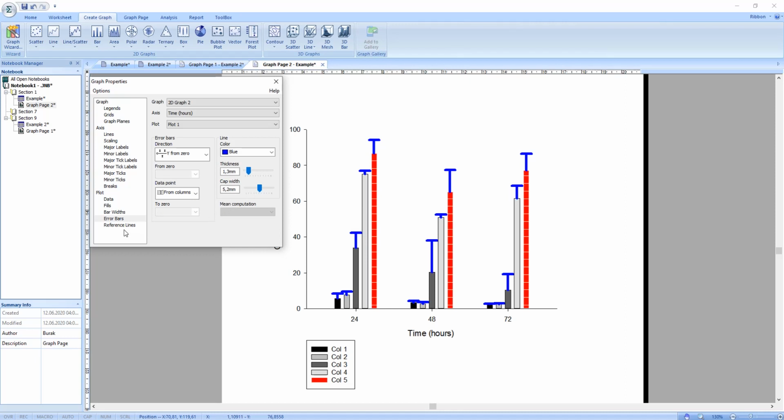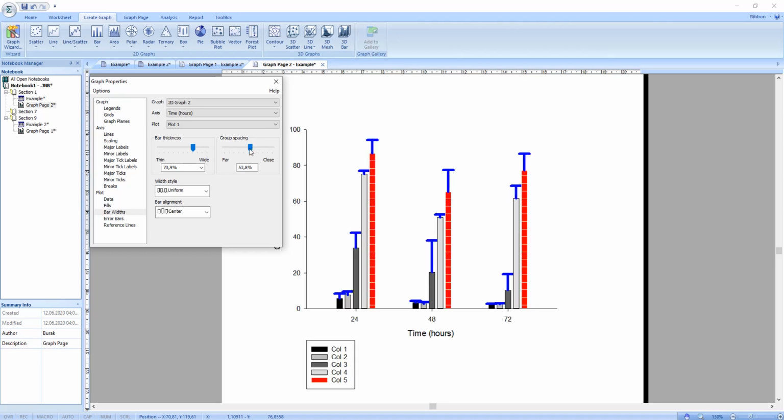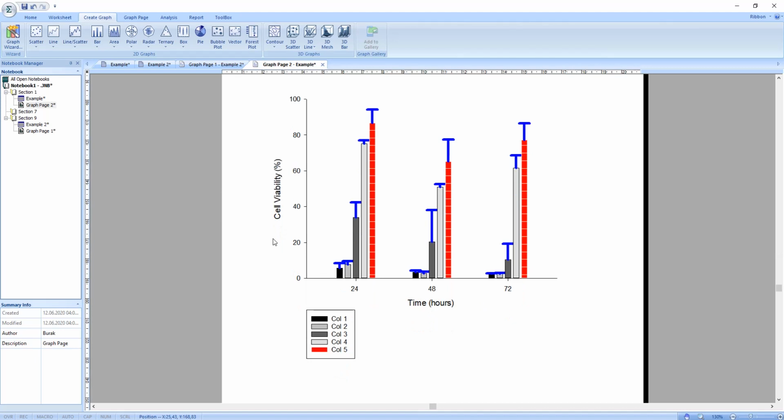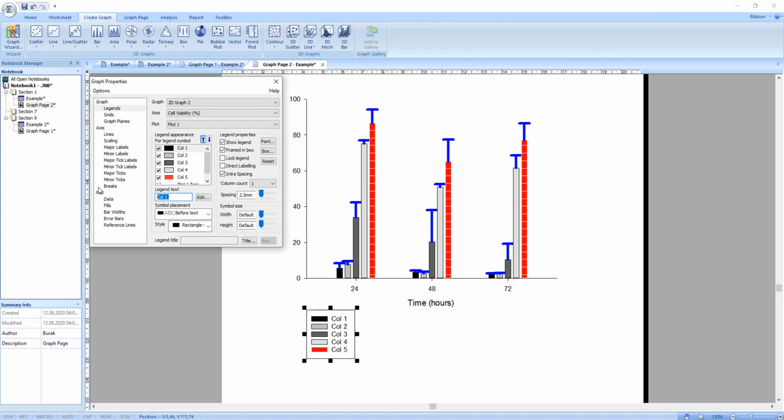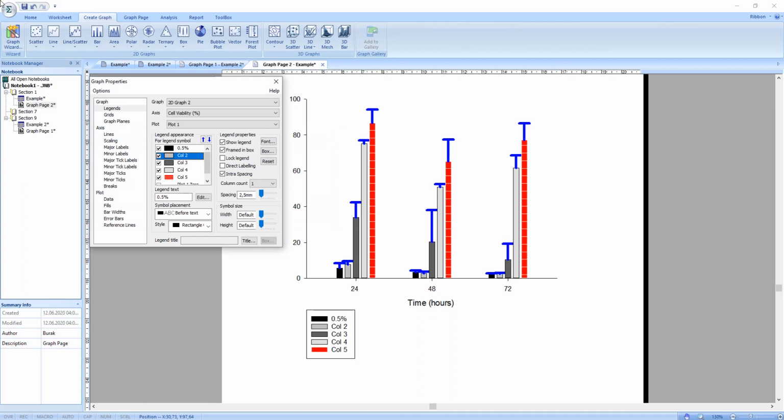Again, you can change the bar thickness from here and group spacing. To name the bars one by one, double click on the legend and write here their names and click on edit. Do it for others.